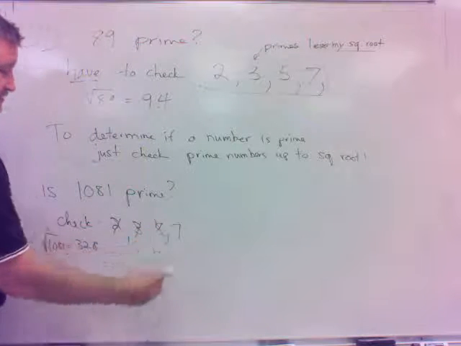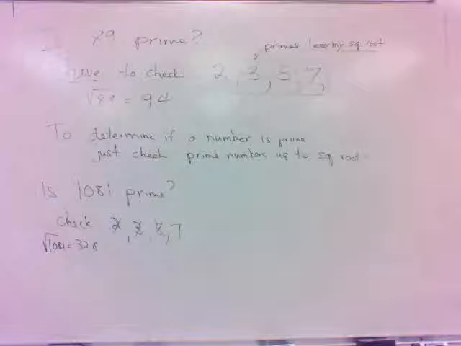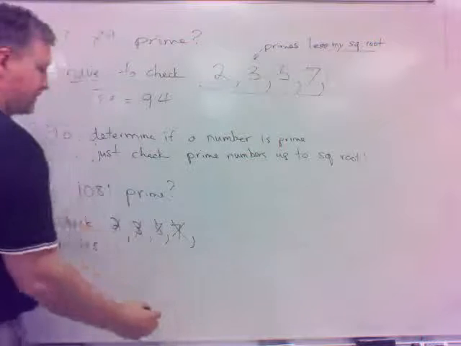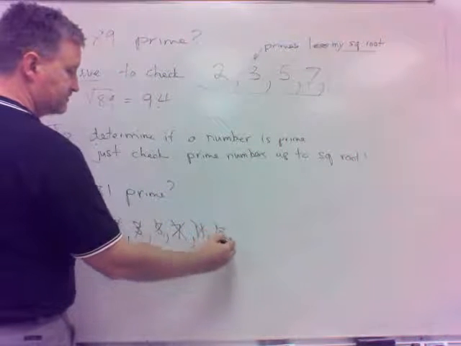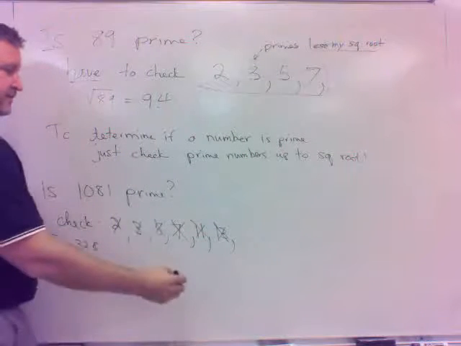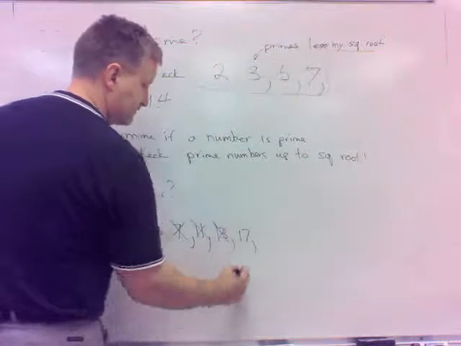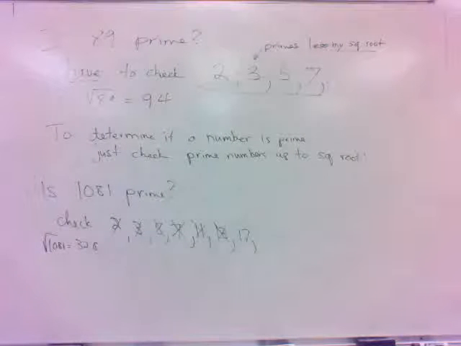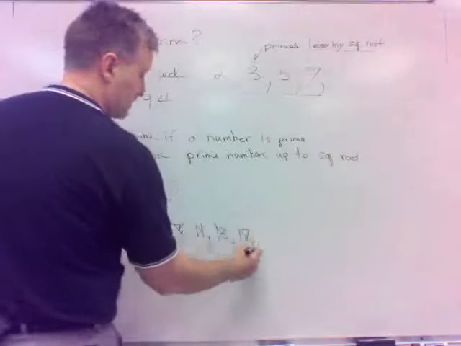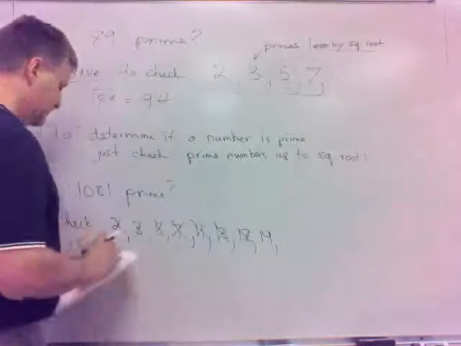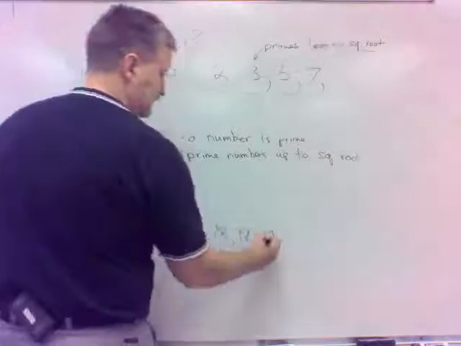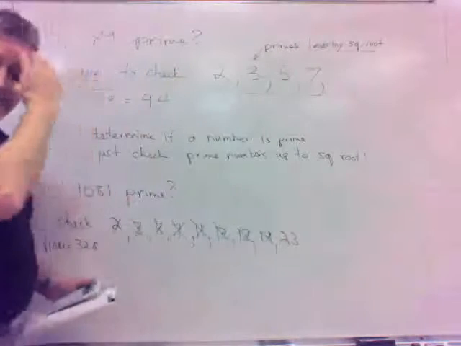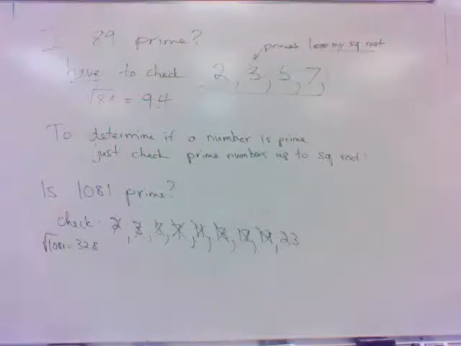5. No. 7. I am checking 7. Divide that into 1081, see if it goes evenly. Doesn't go evenly, does it? Got a remainder, decimal. Then go to 11, check it. No. 13. Have to check it. Doesn't go evenly. 17. Does that go evenly? No. Okay. Got a remainder. 19. 1081 divided by 19. Checking it. No. What about 23? Aha!